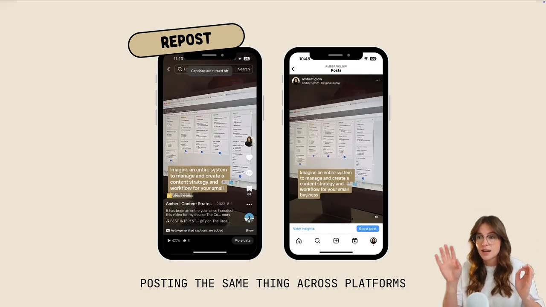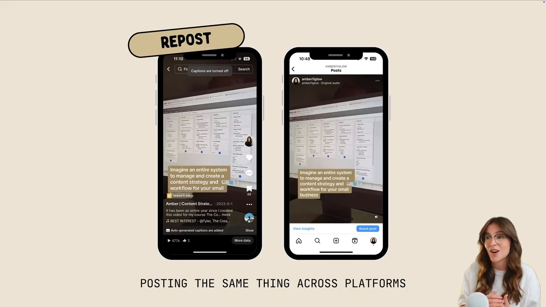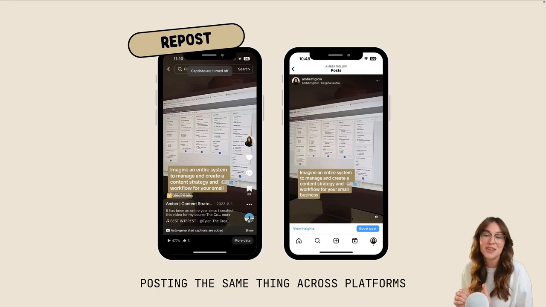This also works, again, taking a video from TikTok, and I didn't really care about changing the text and making it look native to Instagram. I did that same concept here again.